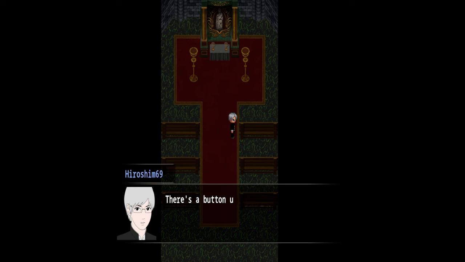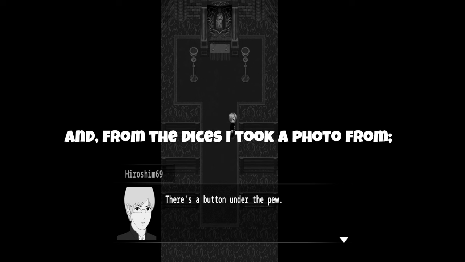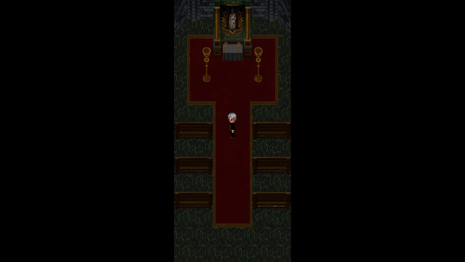These benches have buttons underneath them. And the dice that I took a photo of are buttons, indicating that these white dots are to press them in order. Press the button? No. Oh, these dice! I have to press these buttons in a specific order. Let's do it. I got the photo on my phone.